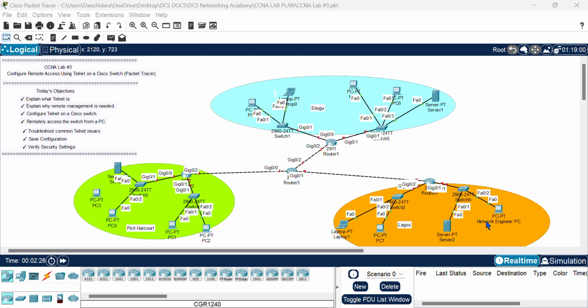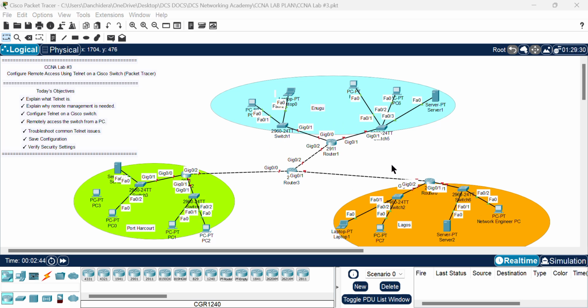So now as a network engineer, to make your life easy, you would remotely configure or access your different switches on this network instead of going to each of them, plugging in your console cable on this switch one by one and doing your configuration.